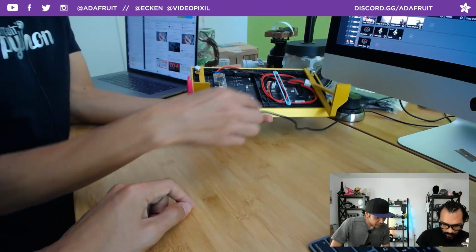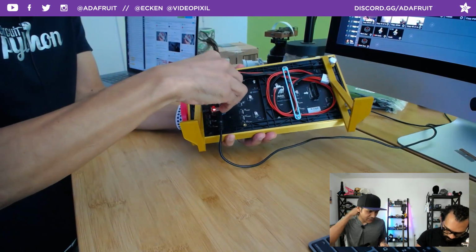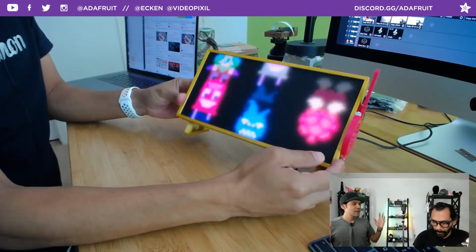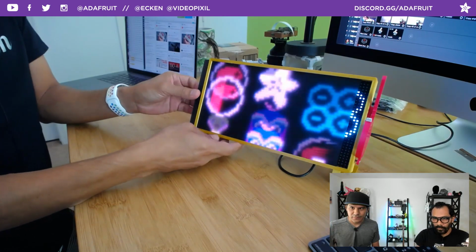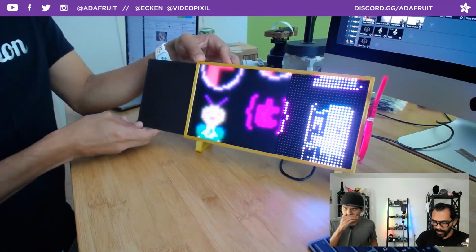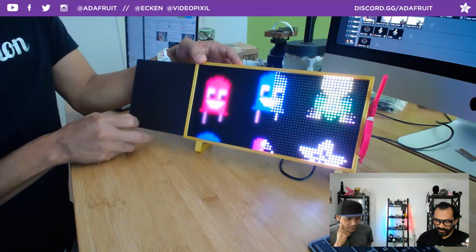So it's using the RGB Matrix FeatherWing, and the main brains of it is the Feather M4 Express. There we go. And here's the lovely display. It is so gorgeous with the black LED acrylic. It really makes this thing beautiful. And just as a little before and after to show what it looks like with and without the black acrylic on there, you can definitely see the better diffusion that happens with this awesome acrylic material.